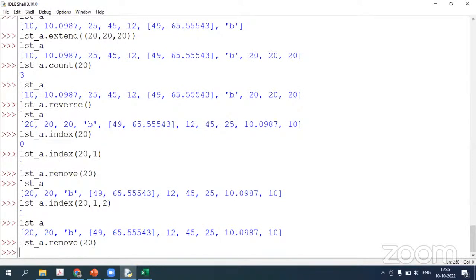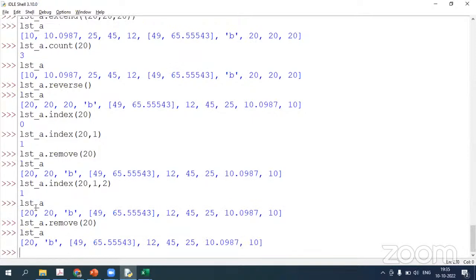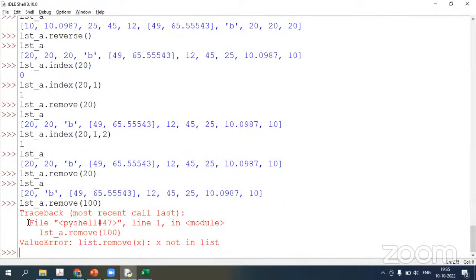What this method remove does is that it removes the first occurrence of the element 20. If I try to remove something which is not there, it will give me a value error. That means the element you're trying to remove is not there. So the remove function takes an object name and it deletes the first occurrence of that object. If that object is not there, it gives you an error.